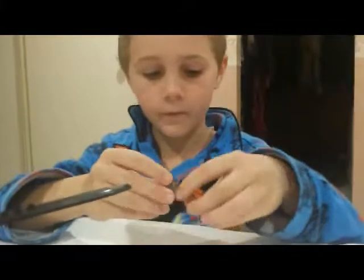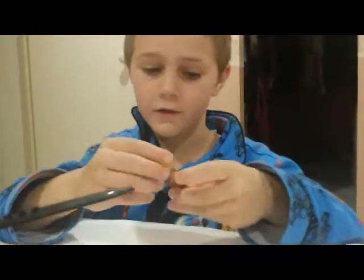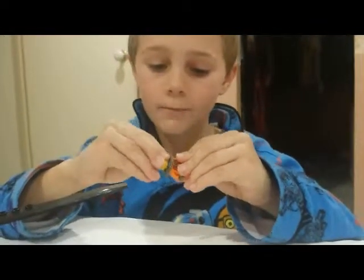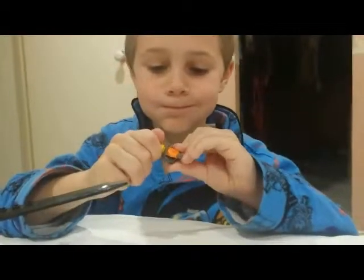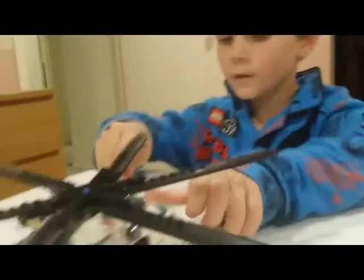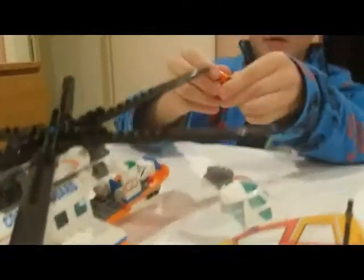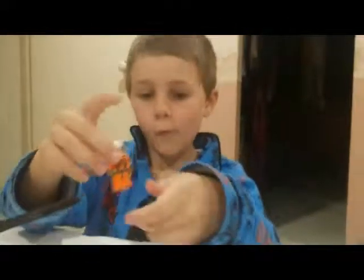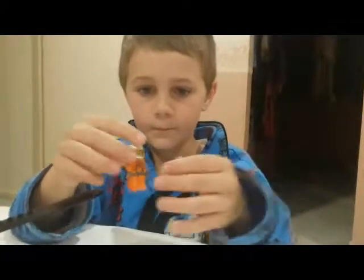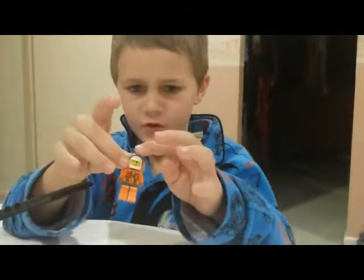And there is one more minifigure that I need to show you. And here's our fourth minifigure. That's our last minifigure. And he does have the shields.